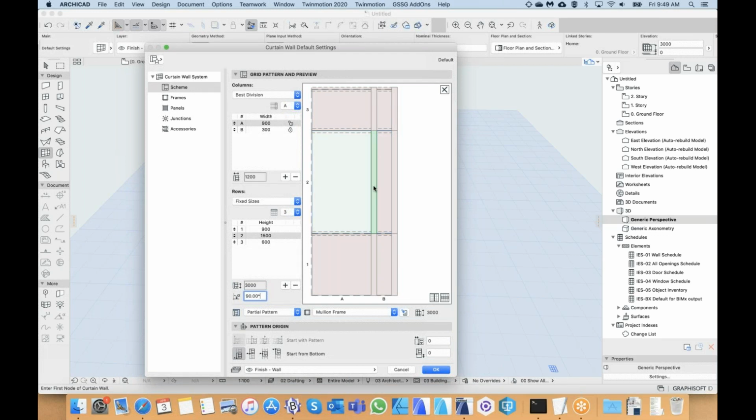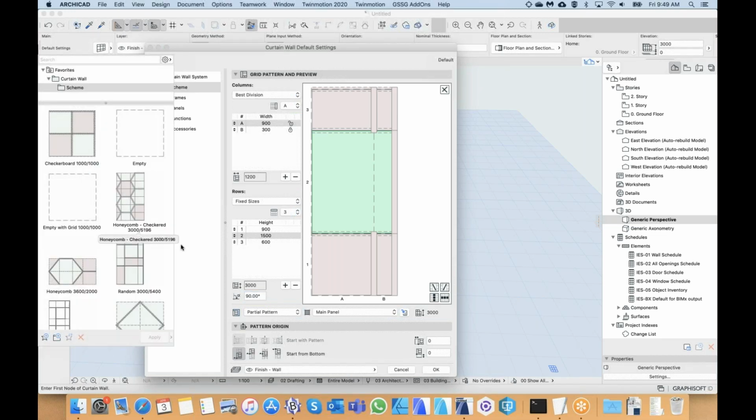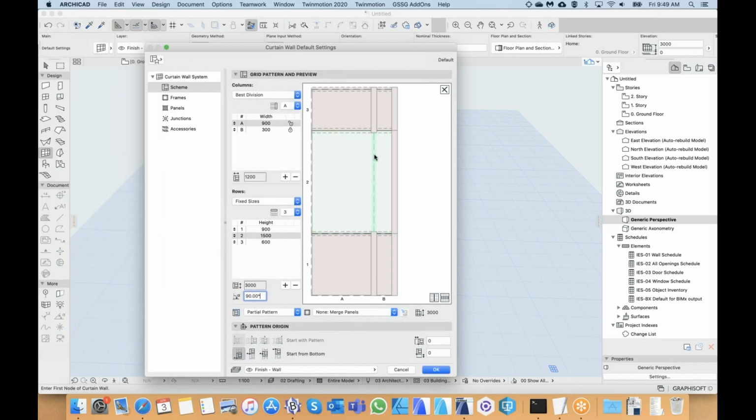So if I select, say, this vertical frame, I can change not just the type to a different type, but I can also choose a division, which just means it's a line in 3D. It's purely dividing two panels, or I can say none, and this will merge these two panels into one, so this becomes just a grid line. This again is how we can get shapes like honeycomb to appear.